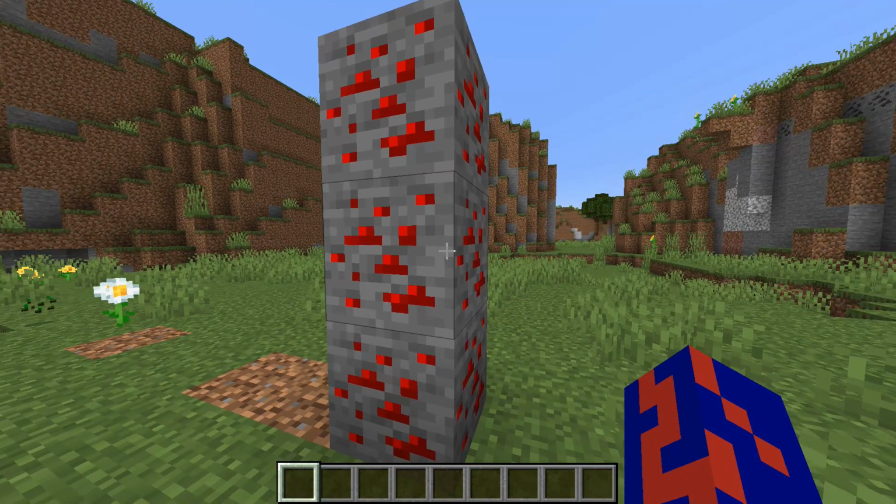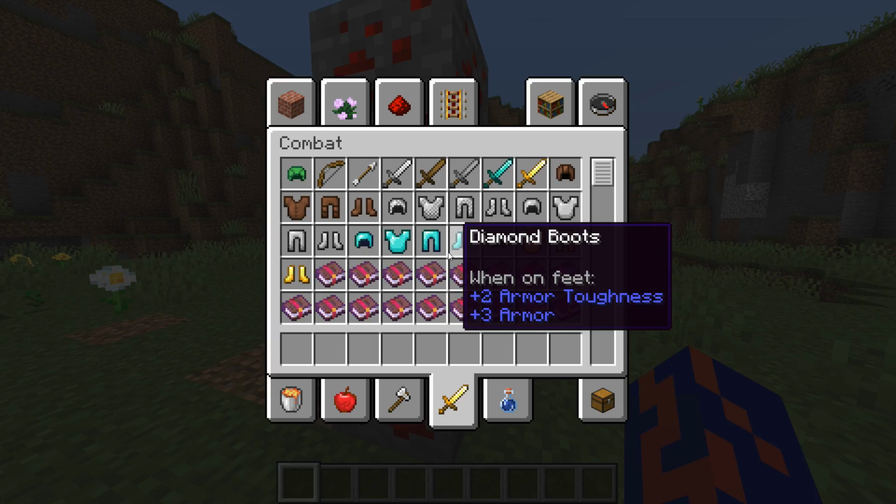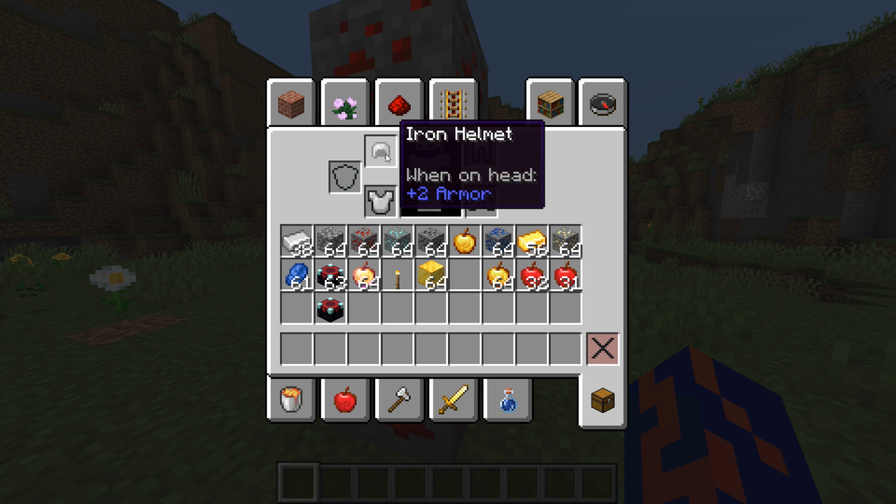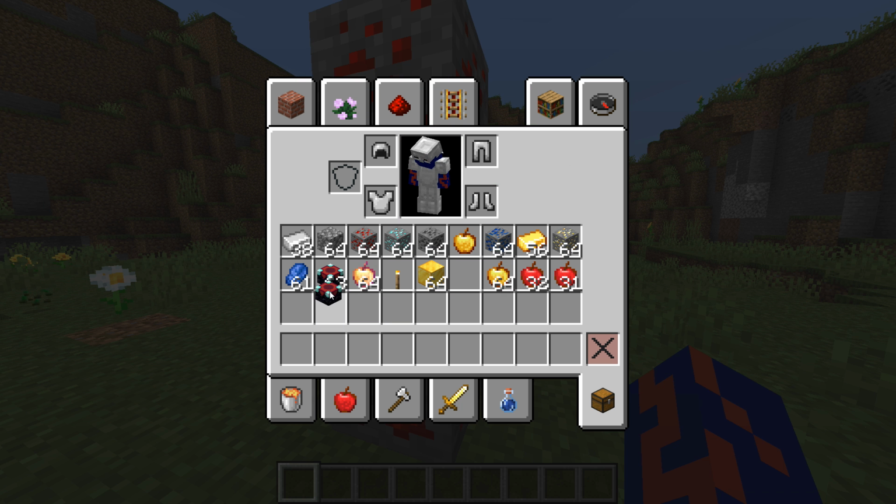Oh, diamond is also how you make the enchantment table. It takes 2 diamonds, a book, and some obsidian. But we'll get into that in later episodes, like I said. So yeah.